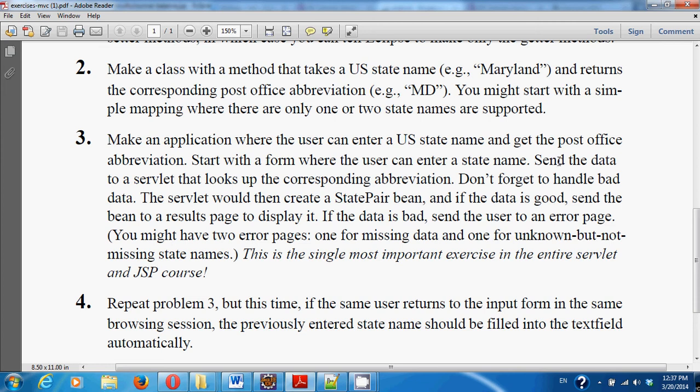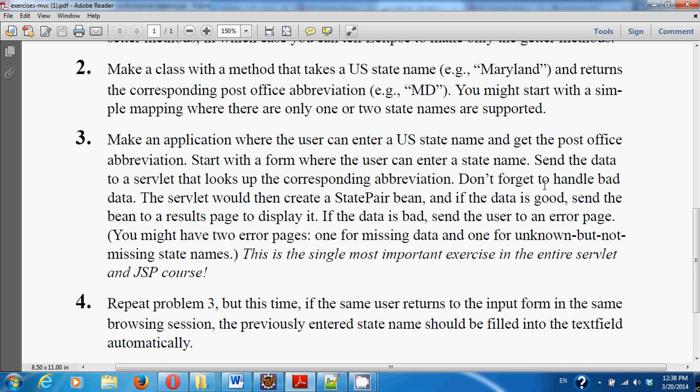Then send the data to a servlet that looks up the corresponding abbreviation. So you send this in the form action, specifying your servlet that will handle the request and get the information from the storage. It also says, don't forget to handle bad data. Don't just assume that people will submit the right data.